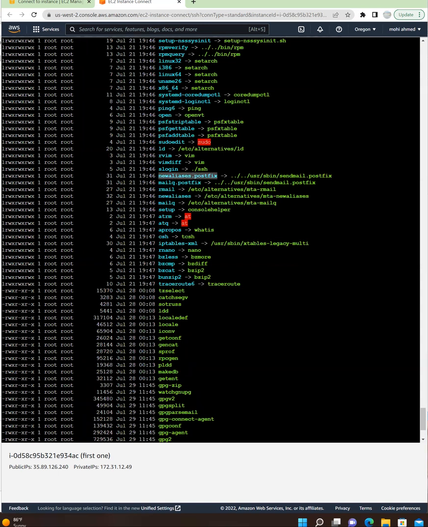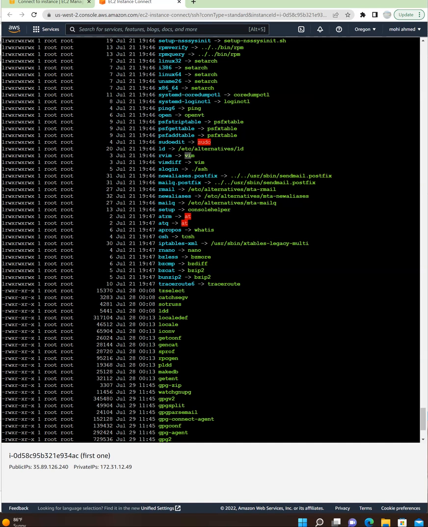This command is located in user sbin. ld is located in this location. vim is located in this location. It doesn't have to cross the directories. It could be located in the same location.